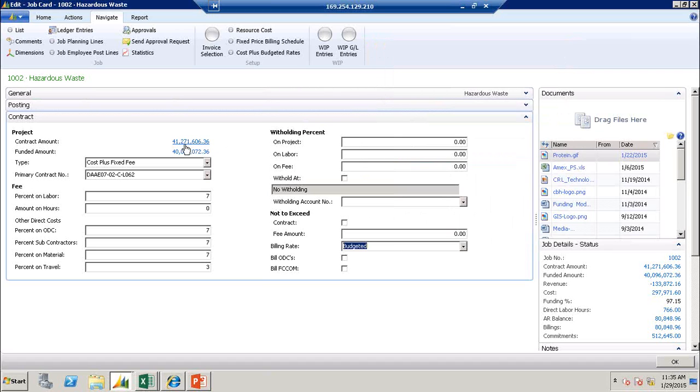On this cost-plus contract, you can see that a lot of the fields are similar, but I've got this whole fee component, which is you're billing the government your costs, applying the indirects, and then you're applying whatever your fee is. In this example, I've got 7% fee across the board on these direct cost components, only 3% fee on travel. So really it's helping you to automate by not tying your hands down into a particular model.